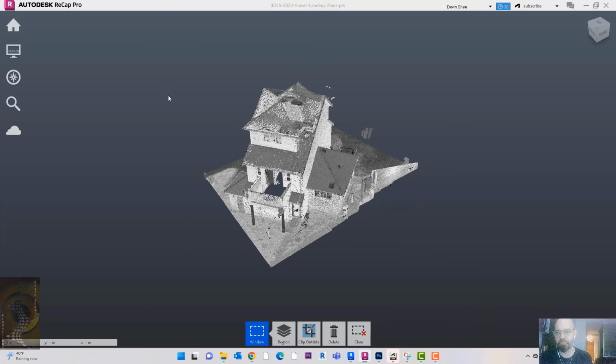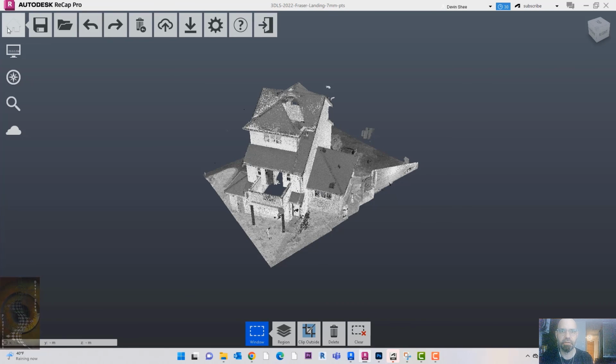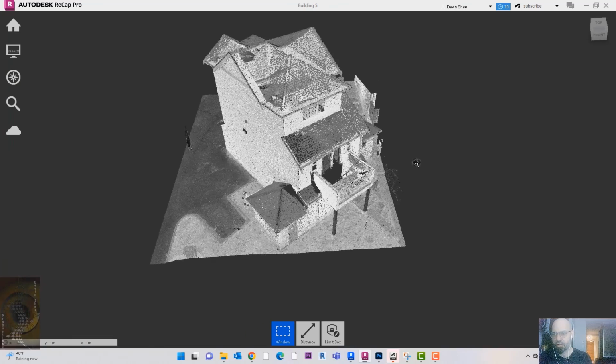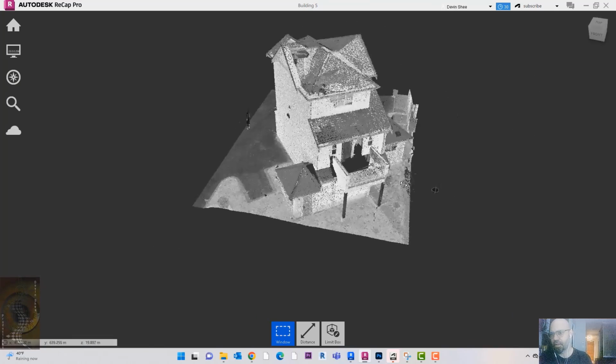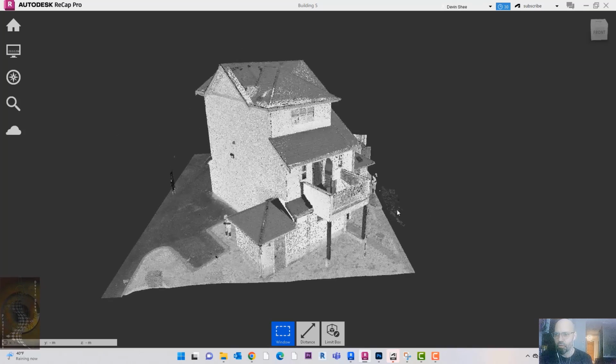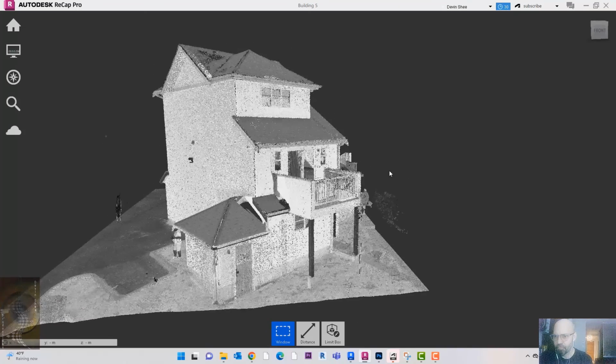And of course, my computer is slow. I'm just going to start hitting Control Z. Only going to go backwards a couple of times here. Okay, so what I just did was I undid all of the deleted points that I put in there, and then what you want to do is open the exported file if you want to delete those points. So let's go back to my window here.